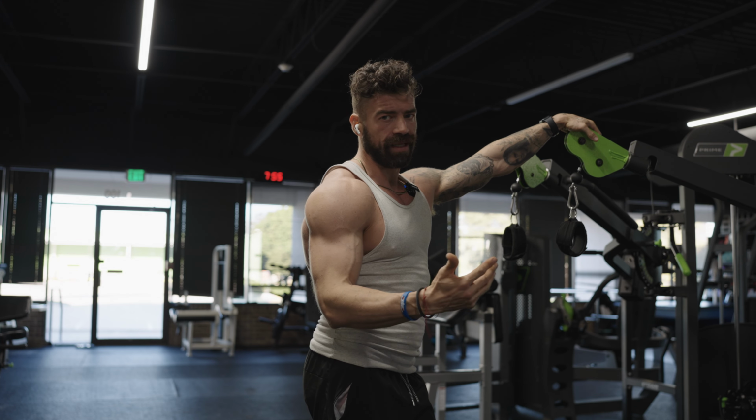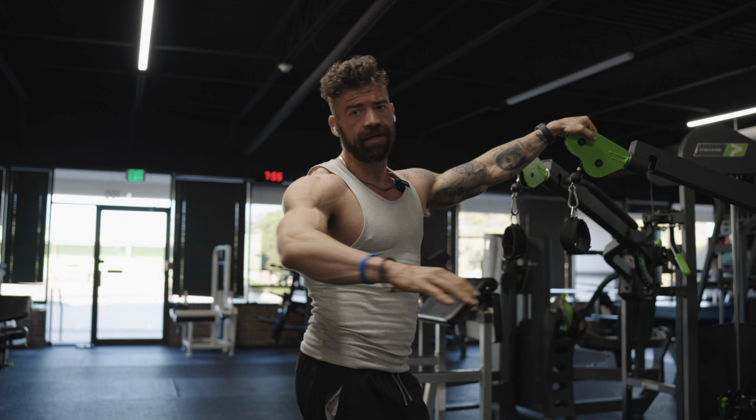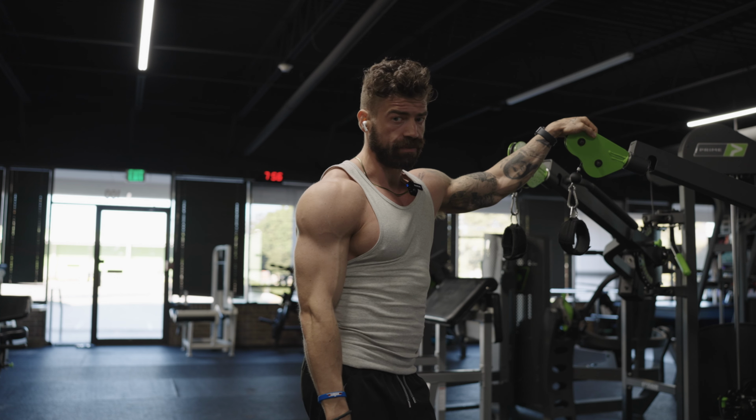And then obviously one thing that I feel like everyone should know by now is focus on width, not retraction, not trying to drive your arms back, but trying to drive your arms as wide as possible. That way you can isolate the rear delt for as long as possible.